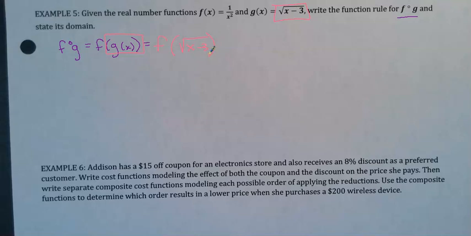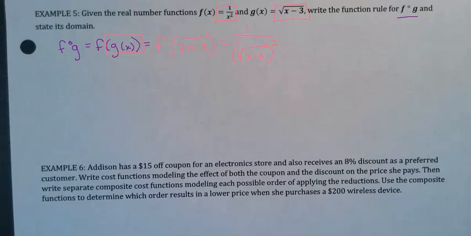And then, now that I know what my x equals, I take and put x where it belongs here. Okay, so this is my x value, right? This is supposed to be my x. Maybe I don't write that. But this is f of x. So if I'm just looking at this, this is going to be 1 over my x, which is the square root of x minus 3, and then I have to square it. And then that doesn't look quite so ugly, right?